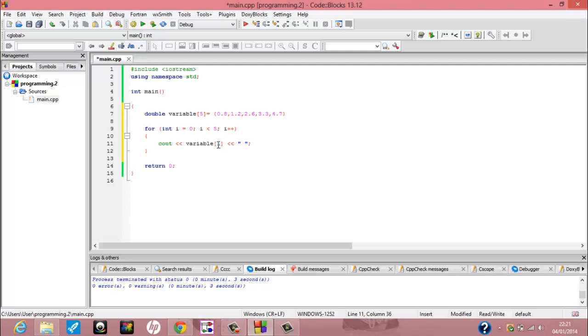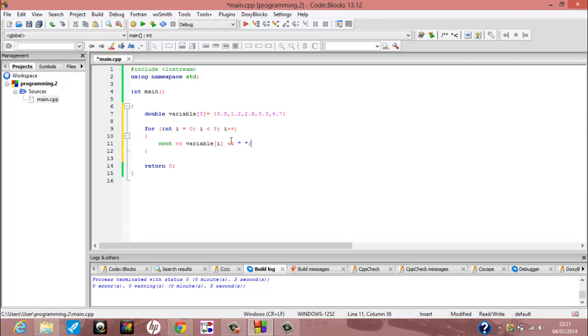The first one will output variable 0, and we know that the value for variable 0 is 0.8 because we've initialized it.